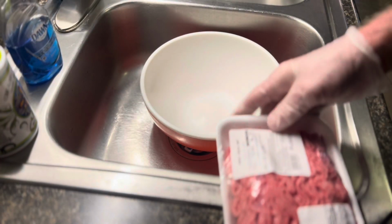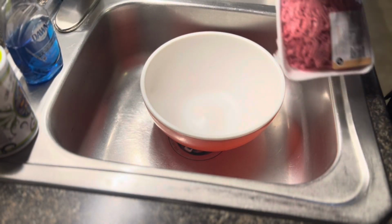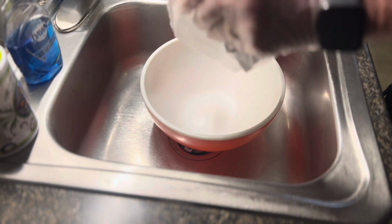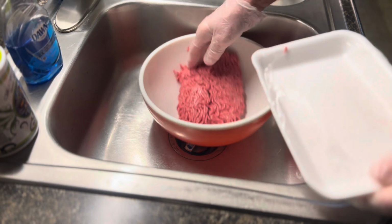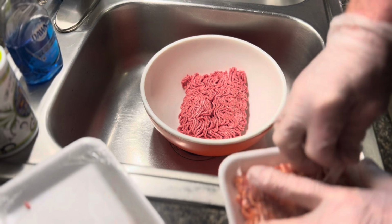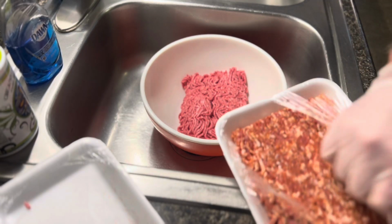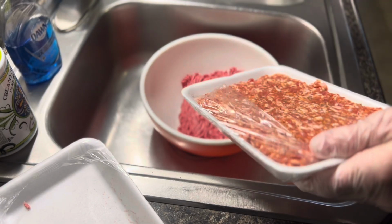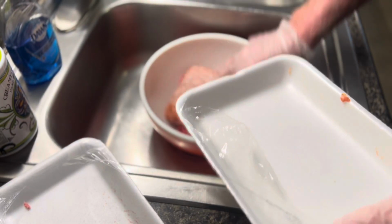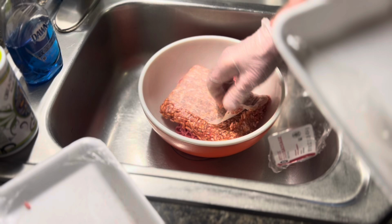Okay, so I've got 1 pound of 75/25 ground beef. Dump that in the bowl. Then I've got 1 pound of hot pork Italian sausage. So we're going to be making chili, we might as well put some extra spice to it.